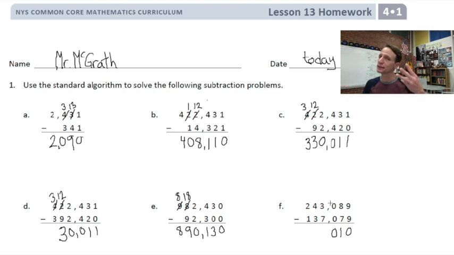Now here, 3, can't remove 7 from that 3, right? So in our case, I'm going to need to regroup with this 3, go to the next higher place, the 4 there, and regrouping 1 there, so I leave 3, bring it over to the thousands place, making it 13. So now I can subtract 13 minus 7 leaves 6. Now let's place that comma while we're here. 3 minus 3, you got it, 0. And of course 2 minus 1 is 1.